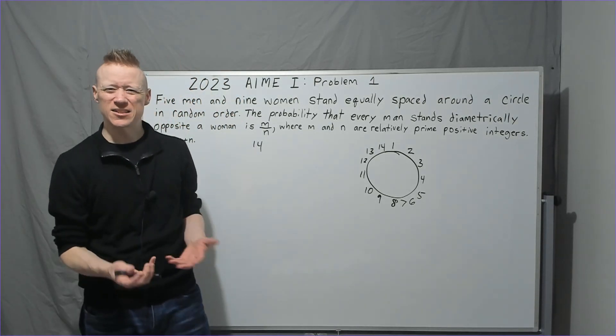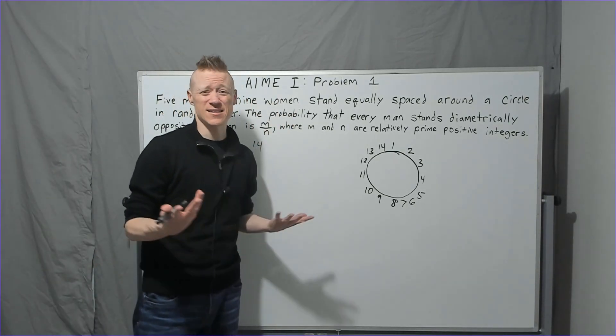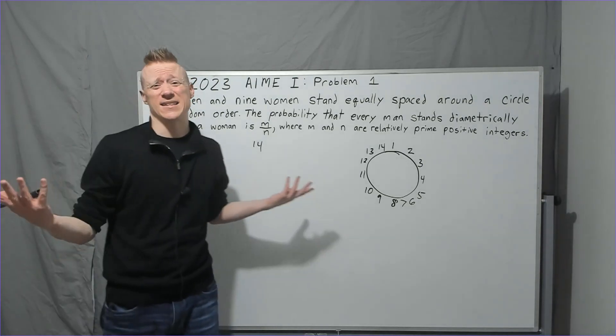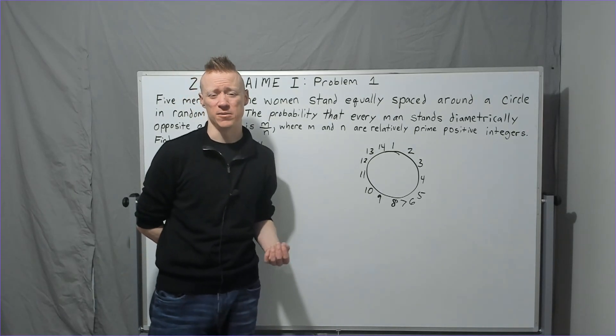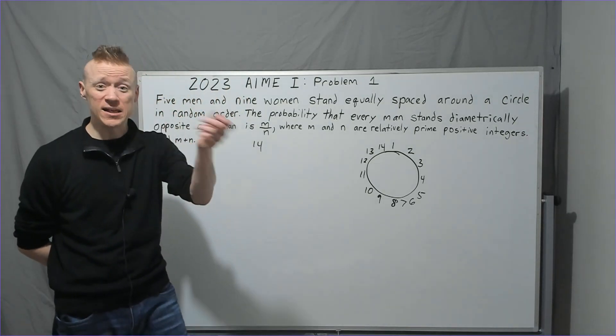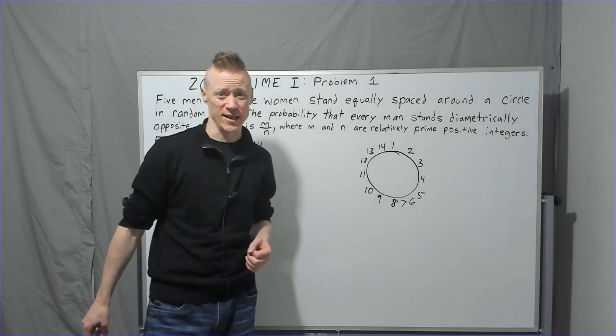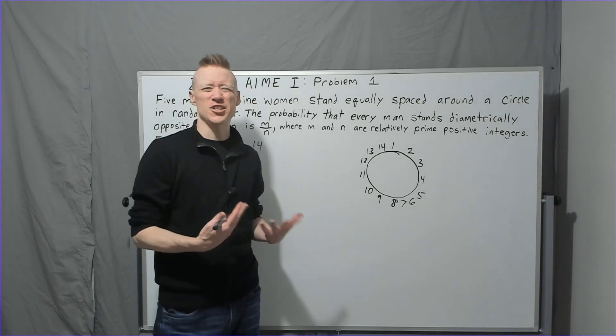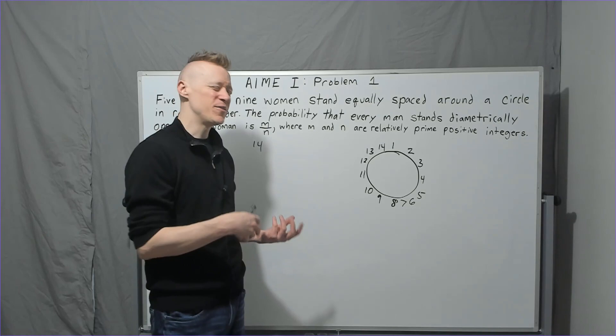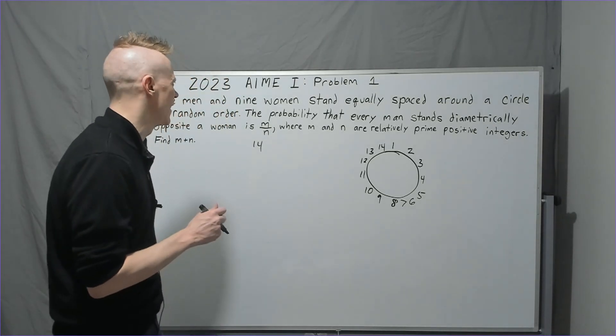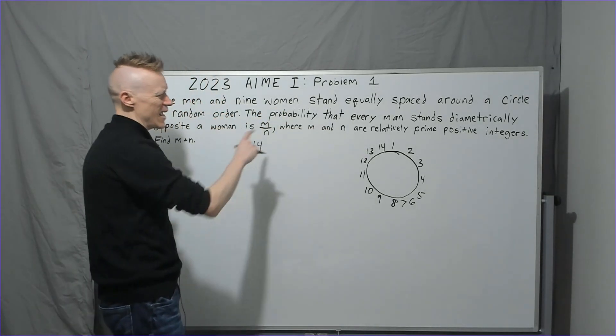How do we want to begin this? Does order matter? Does order not matter? The main thing on the AMC is you've got a lot of time. Even if you took all three hours, you'd have an average of 12 minutes per problem. Most people aren't going to answer all 15, so that means you've got at least 12 minutes for every problem. You shouldn't really rush yourself too much. You want to work efficiently once you have a plan, but there's no reason to panic with time.